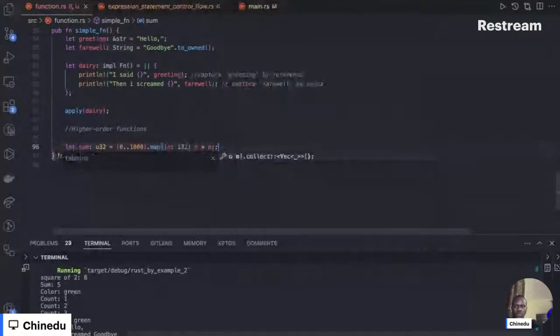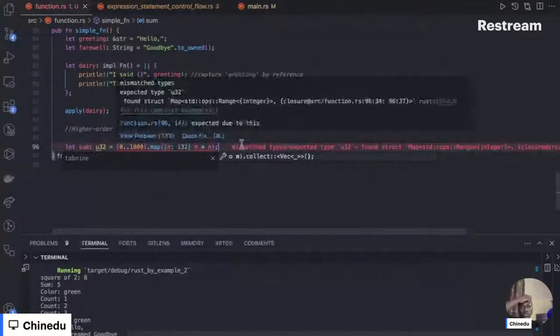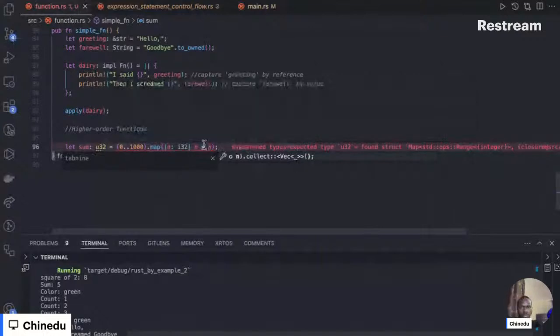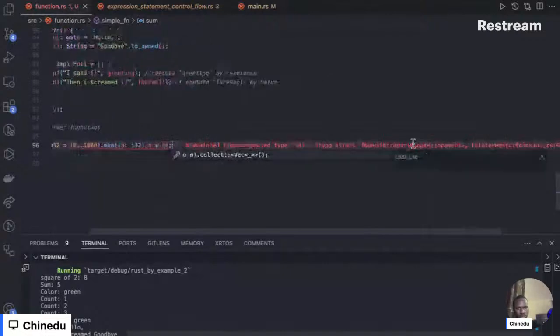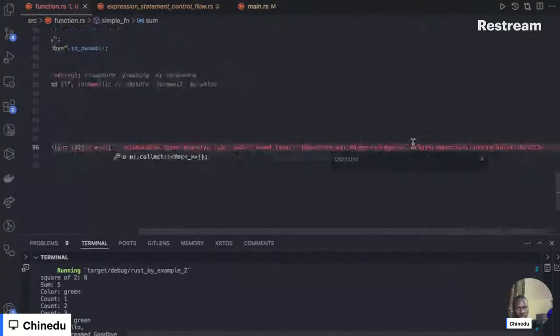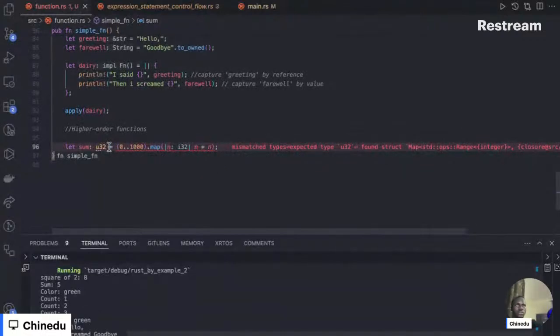So let me just run this first part. Can I? Yeah, I should be able to do that. Mismatched type, using a u32, found struct, blah blah blah, it was saying. Okay, that's funny. This is a range like I mentioned.